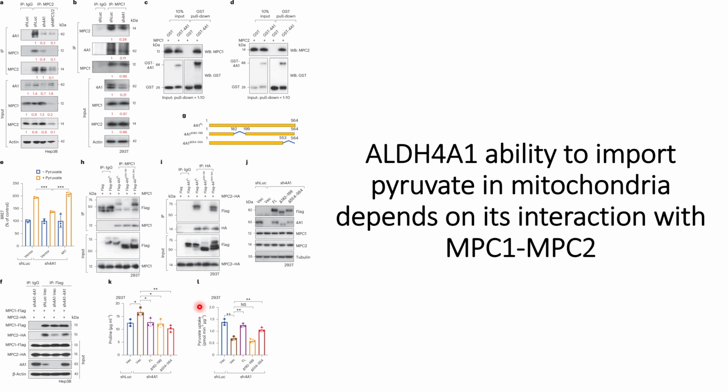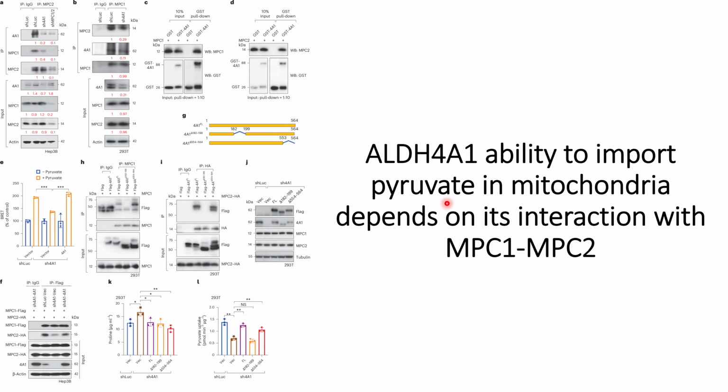Now they want to check the pyruvate uptake of these different mutants, and they can see that in the case of ALDH4A1, the first mutant, that is around 182 to 189, they are not able to see a regaining of this pyruvate uptake, whereas in the case of second mutant they are able to see the regaining of the pyruvate uptake, which is comparable to the control, which is comparable to the wild type ALDH4A1 reintroductions.